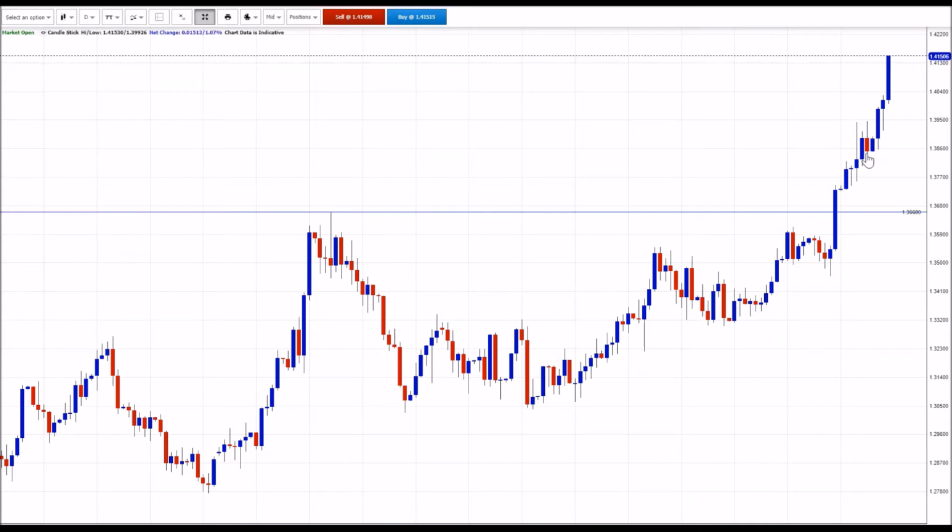I think for me, I'm either in or I'm not. I think it's quite hard to just buy in, because even now, it's on the highs for the day. So I think there's almost an element of, to buy into a trend like this, just jump on it and hope. Just buy in and hope the momentum continues, because I think it's quite hard to know where to place stop losses. I mean, over the last few days, or over the last week, I should say, placing stop losses under the previous day's low would have worked well, because the market hasn't really looked back, but that would mean, where are we at the moment?